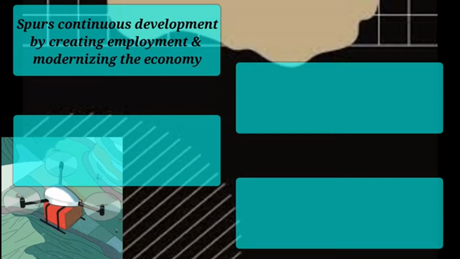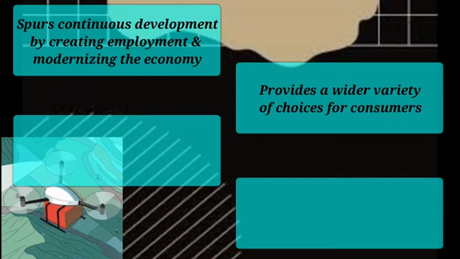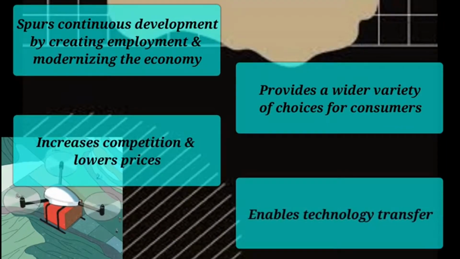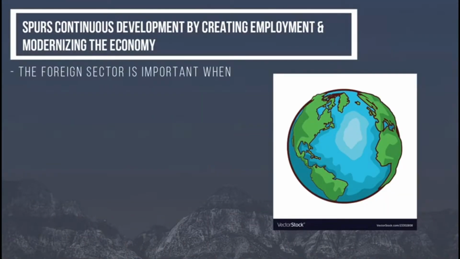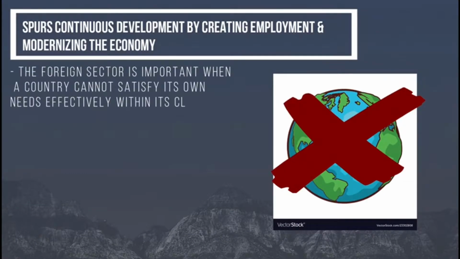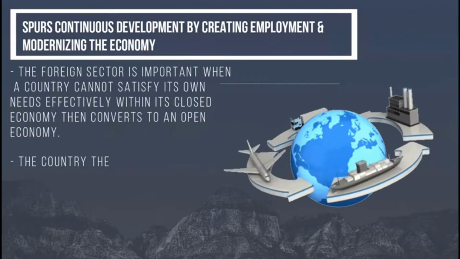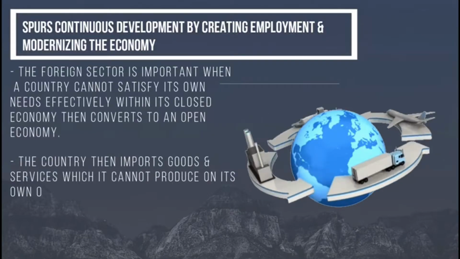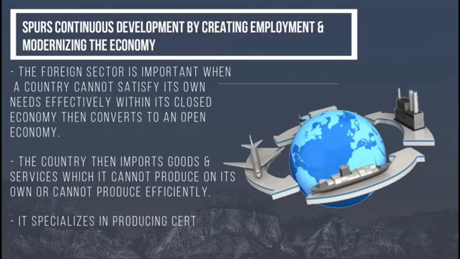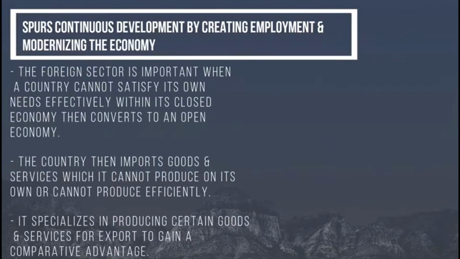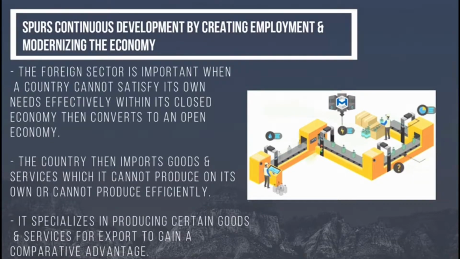There are four contributions and importance of the foreign sector. The first one is spurs continuous development by creating employment and modernizing the economy, provides a wider variety of choices for consumers, increases competition and lowers prices, and enables technology transfer. The foreign sector is important when a country cannot satisfy its own needs effectively within its closed economy, that converts to an open economy. The country then imports goods and services which it cannot produce on its own or cannot produce efficiently. It specializes in producing certain goods and services for export to gain a comparative advantage.